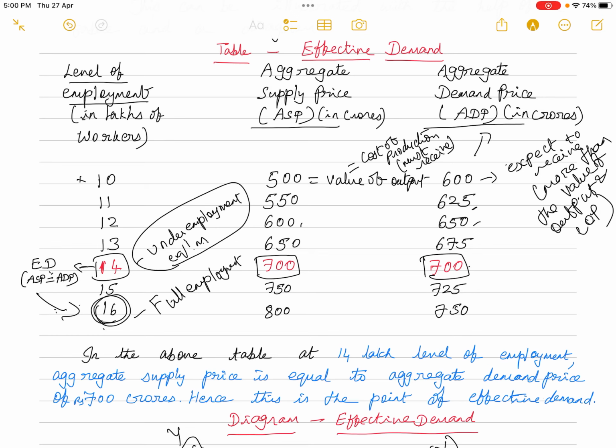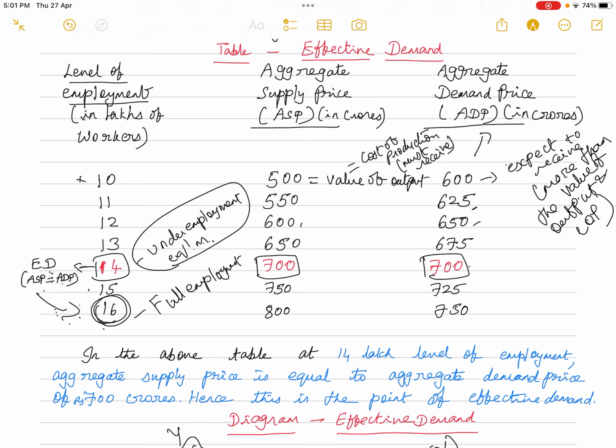So this is why the deficiency in effective demand leads to unemployment. So there are 2 lakhs labor force unemployed in the country. Why is that happening? Because of the deficiency or the lack of effective demand. If the effective demand is attained at the point where 16 lakhs labor force are employed, then that is full employment. But the effective demand is already reached when 14 lakhs labor force is employed. So that is an unemployment equilibrium.